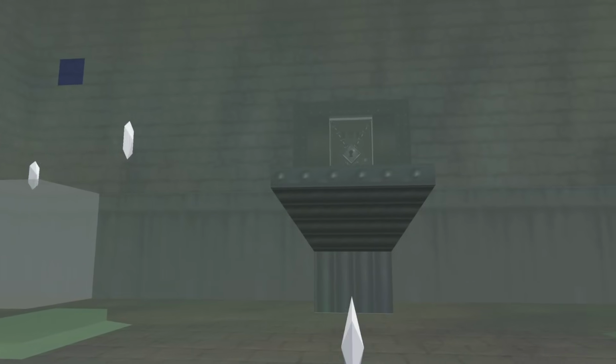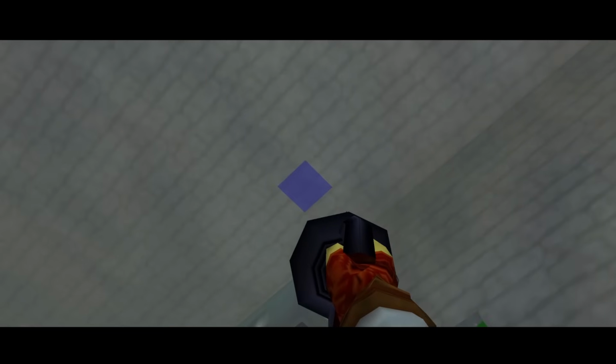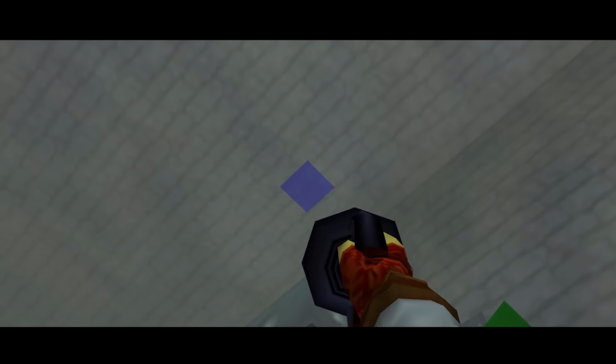The way forward is up on that high ledge with the locked door. The hookshot target to get up there is intended to be reached with a long shot, but since we haven't been to the water temple, our hookshot won't reach it.